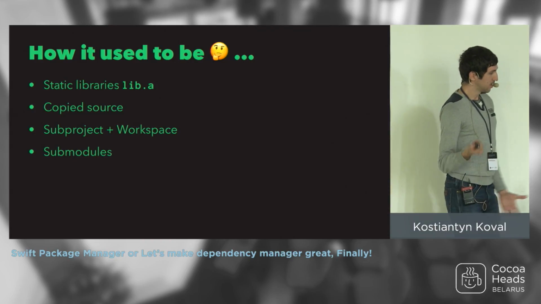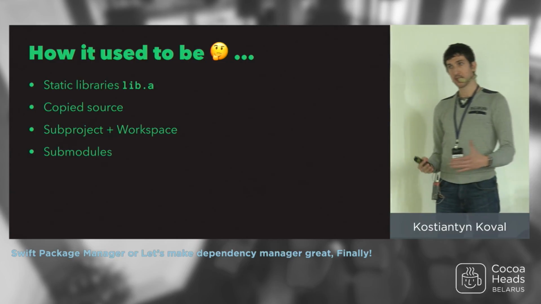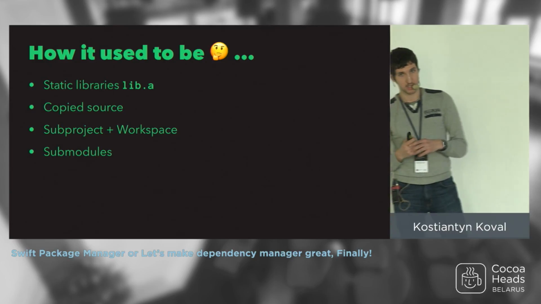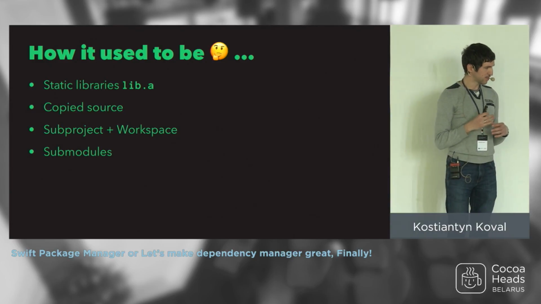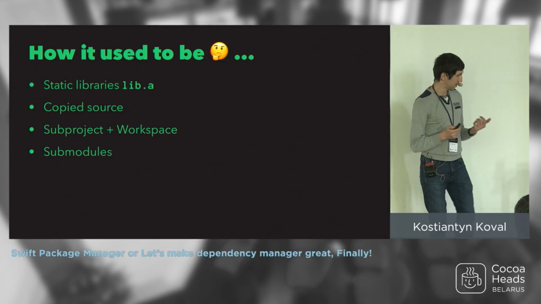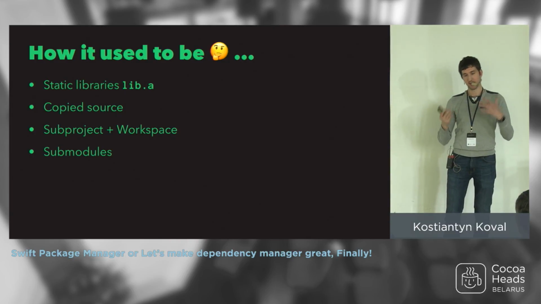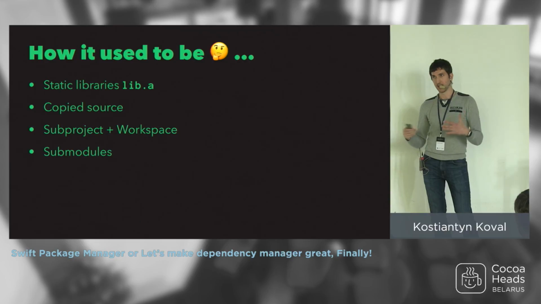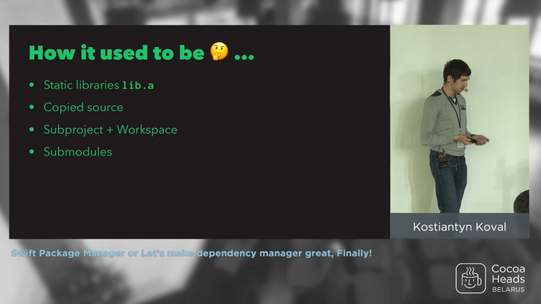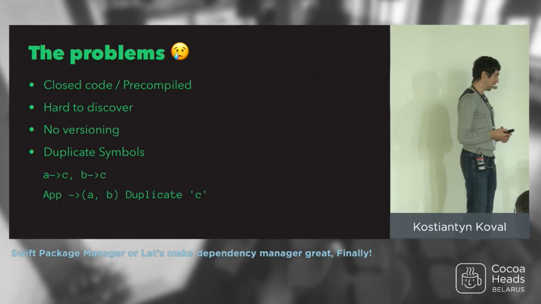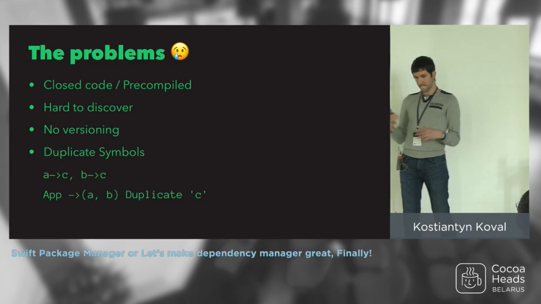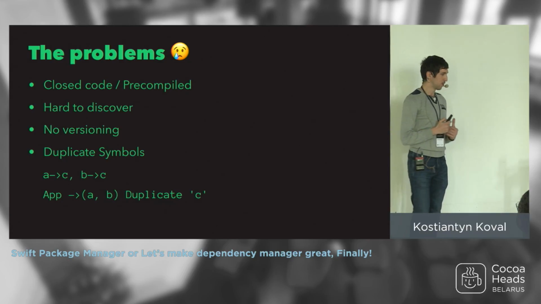Then I got sub-projects and workspaces, where you can link sub-projects as your dependencies, which CocoaPods kind of does these days, and it solves some problems, but it still was not perfect. If you need to find a bug or fix it, what do you do next? You fix it, and the versioning and everything was completely horrible. These are the problems I described that we faced before having CocoaPods.